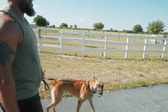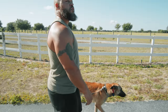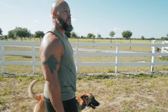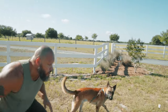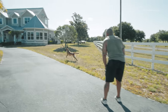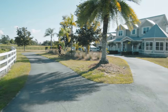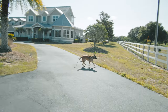Okay. So if you see those white flags over there, that's where it is. So we're just gonna nonchalantly, we're just walking. Don't want to acknowledge it. Woo! Let's go, Remy. Let's go. Good go. Hey! Let's go.